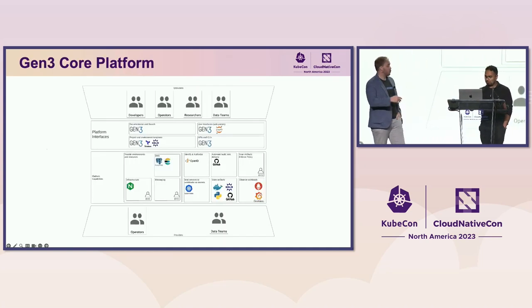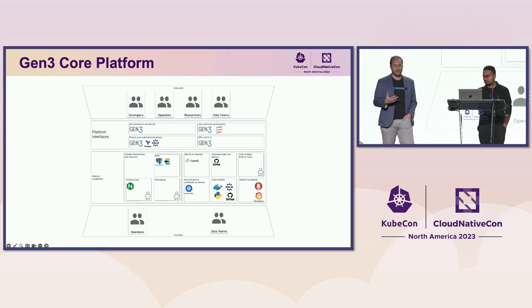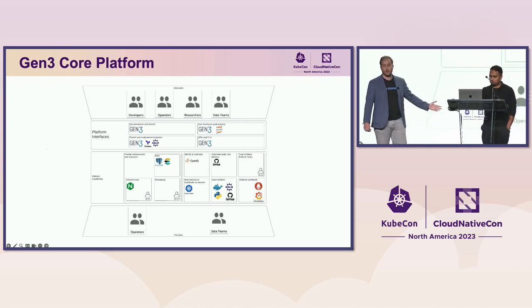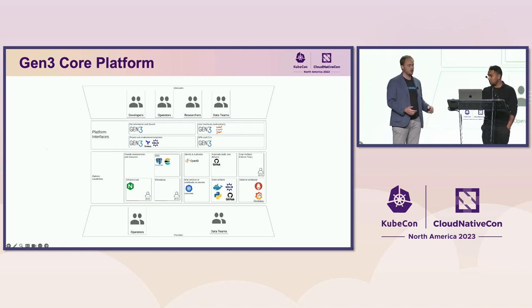Taking that white paper and repurposing it as an architecture planning tool, this is essentially what the core Gen3 platform looks like in association with Platform's Working Group artifacts — communicating where different components and CNCF ecosystem products are used. Gen3 is an interoperable cooperative tool that works alongside other applications and doesn't function as a black box. This gives you interoperability and customizability, letting you use the tool for more than it was originally intended. In some areas like infrastructure or messaging, you may bring your own tools — and just communicating that clearly is powerful.